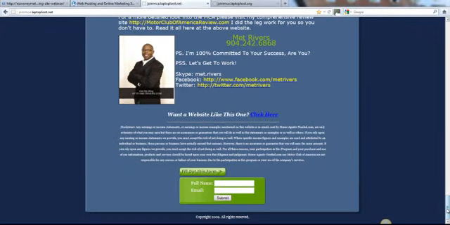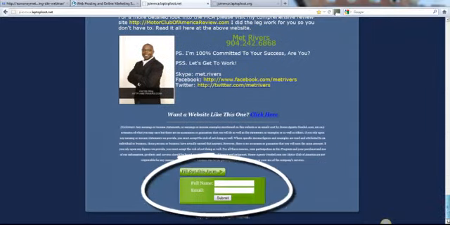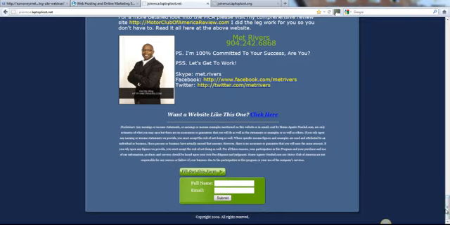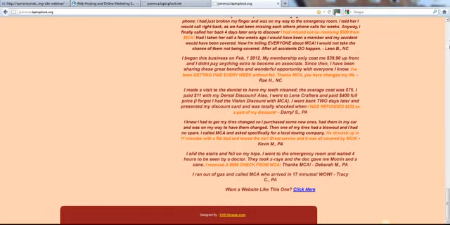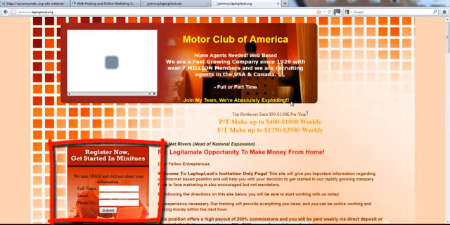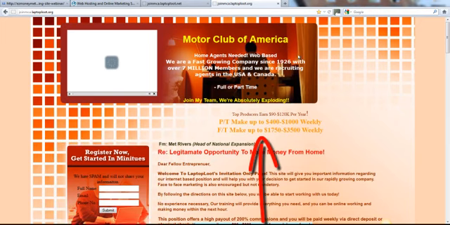The only thing that I would suggest when creating your pages, try and use a page that has this form at the top, above the fold. What I mean by above the fold, meaning people don't have to scroll to see your box. For example, this brown one here. See that? This is why I like this one better, simply because the form is above the fold. It's right there. People don't have to scroll for it, and that's what you want. So just keep that in mind when you're looking at all the templates to choose from. Lean towards the ones that have the opt-in boxes at the top above the fold. Those are the ones that you want to use.